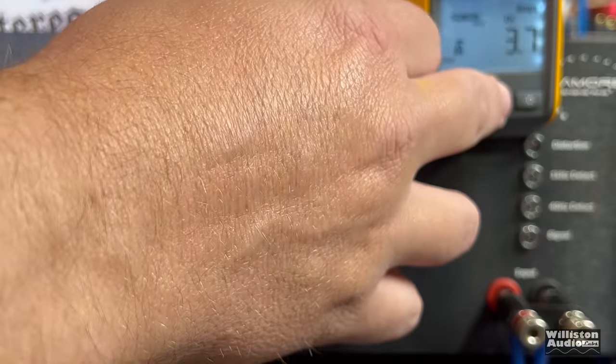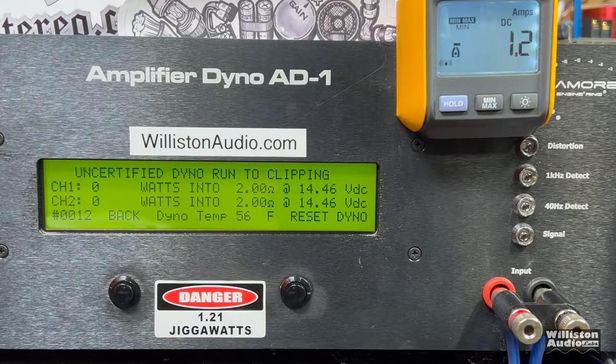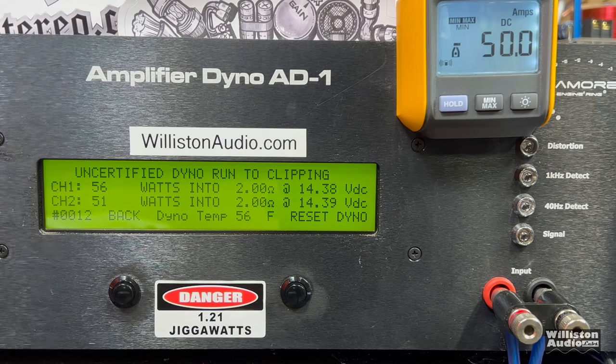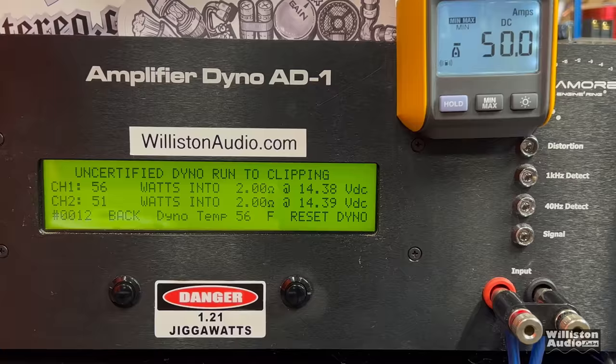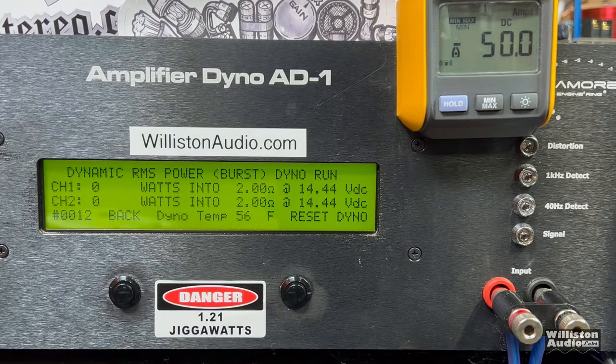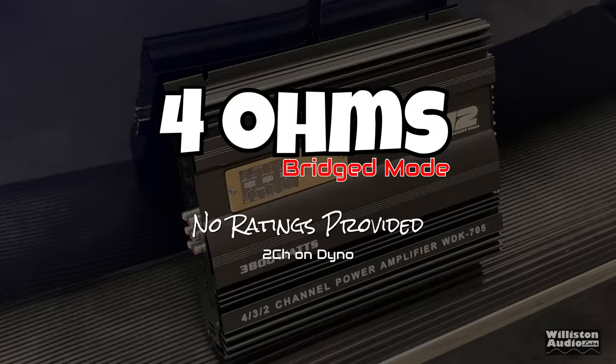And that's why we're here, my friends, to show you what the true numbers are for these amplifiers. Because I know you're looking at eBay wondering, what does that 3800 watt amp really do? Well, that's why I'm here, because I'm showing you. 55 and 56 watts, so about 53 watts per channel times 4. At 2 ohms, that dynamic power, 1 kilohertz, getting ready to show you some dynamics. 64 and 60, not very dynamic.